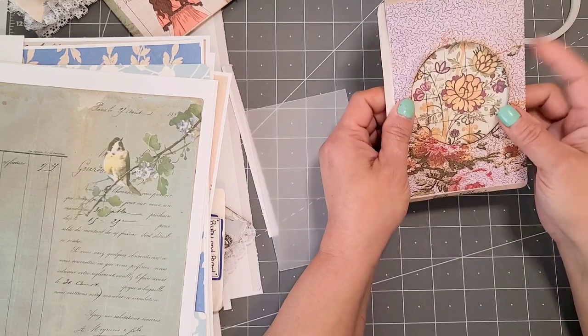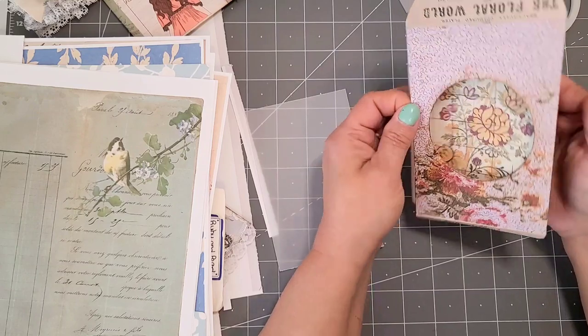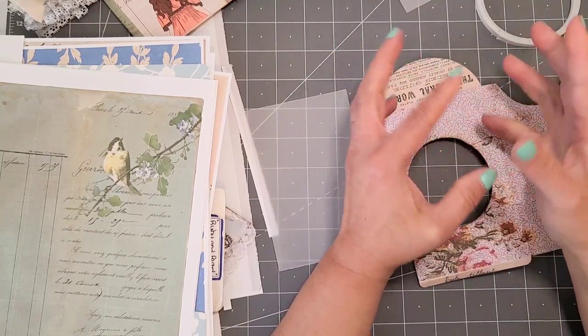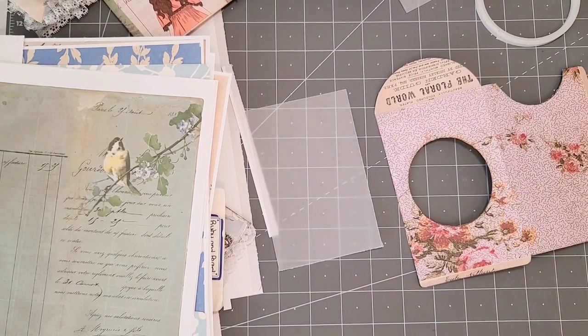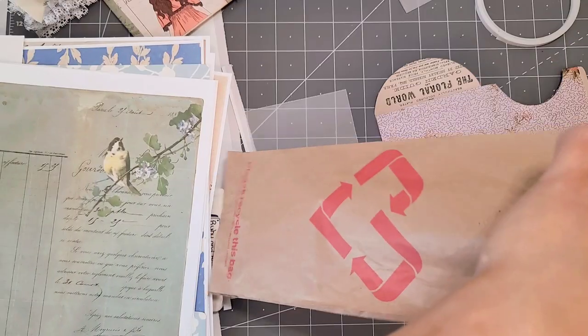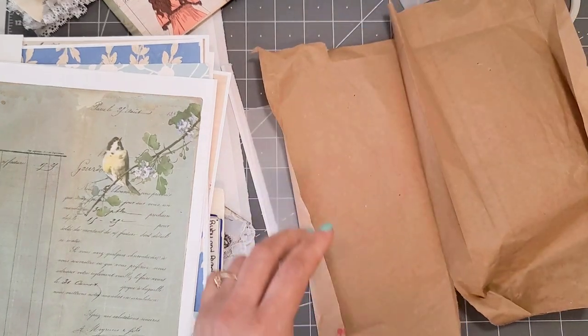So what else can I do? I could do the same thing like I did with the other one where I use paper, brown paper, and I do have another bag of brown paper here from the pharmacy. But as soon as I saw this, I was like, yep, this is scrap paper. And you know how Ruby and Pearl is always using brown paper. I was like, yeah, I need some of that paper. So that's what we're gonna use.